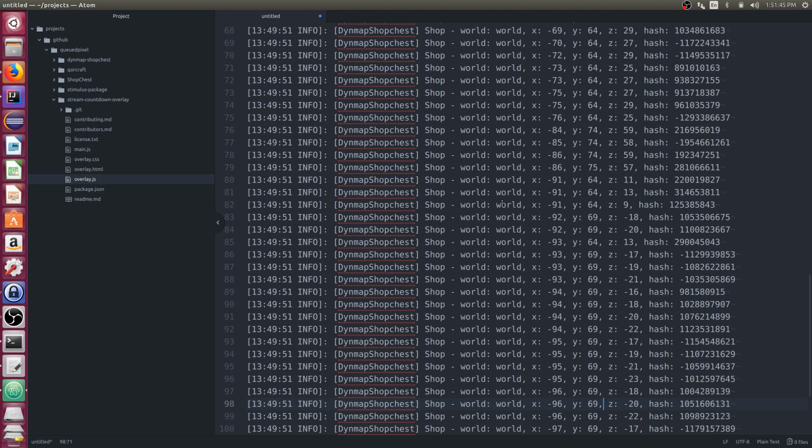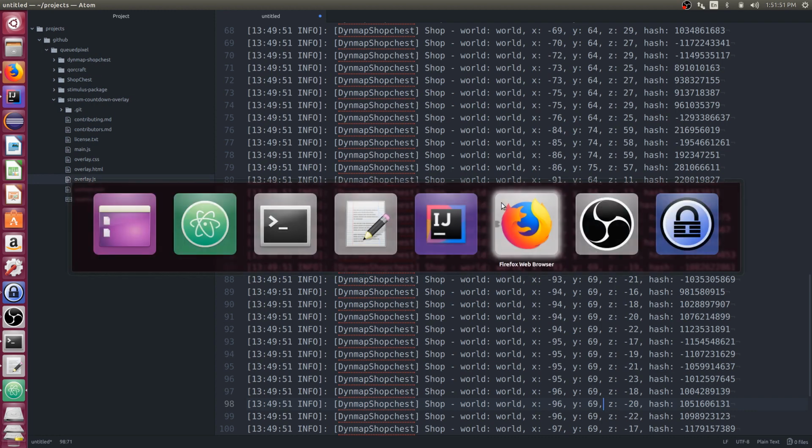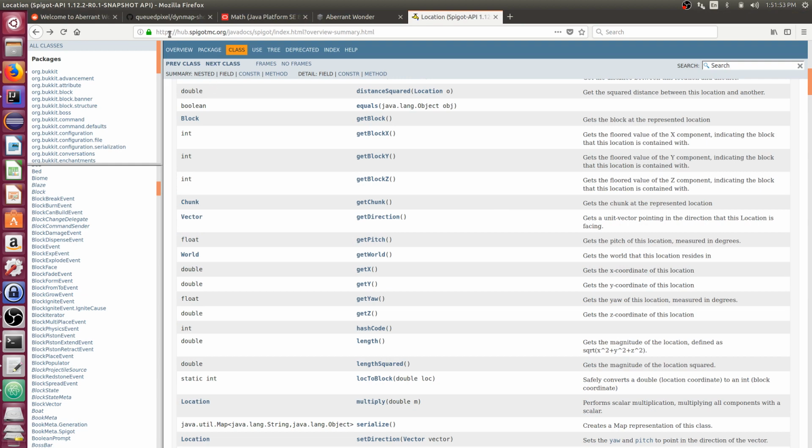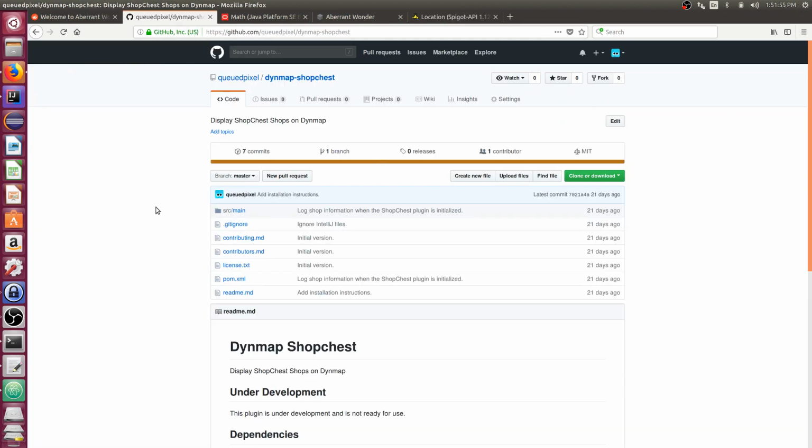As far as what's up, continuing to work on my open source Minecraft plugins. The work today is on an integration between ShopChest and Dynmap so that you can actually go to the dynamic map for a server and see the shop chests displayed on it, see inventory and prices and stuff like that.